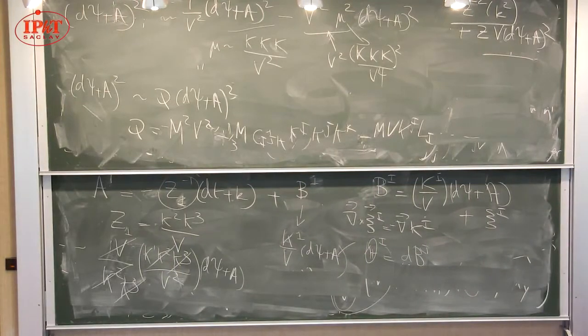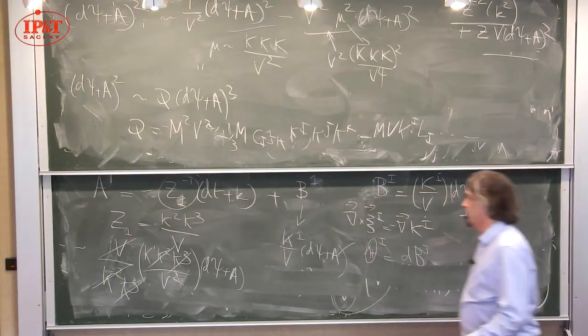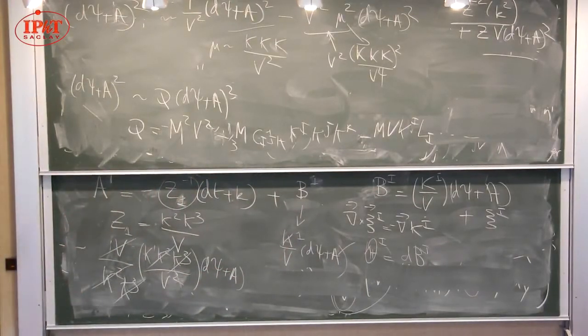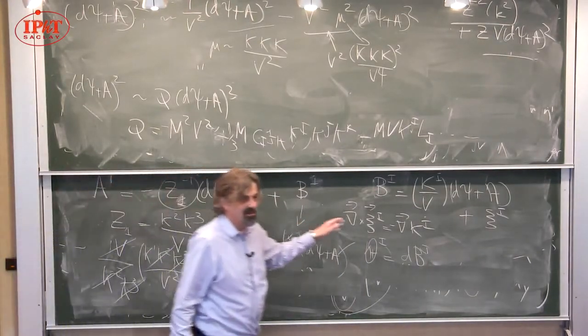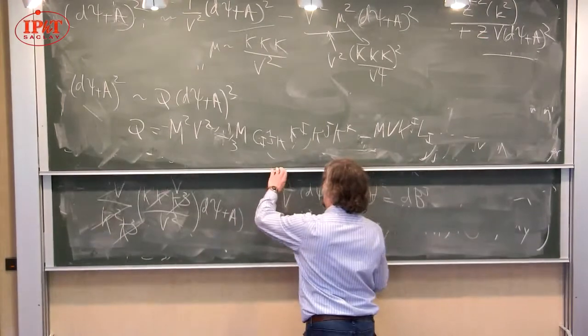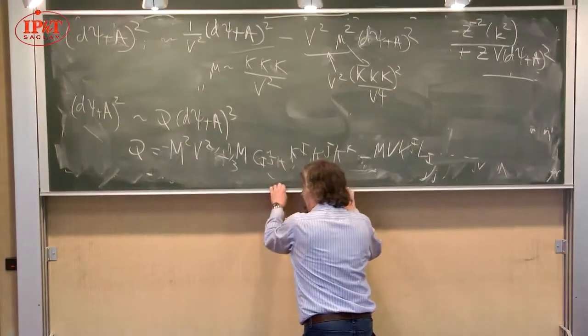So amazingly, what's happening is the individual pieces are terribly singular at the v equals 0 surface, but when you assemble it into the final solution, it's beautifully smooth at the v equals 0 surfaces. Okay, so let me add to the exercises.